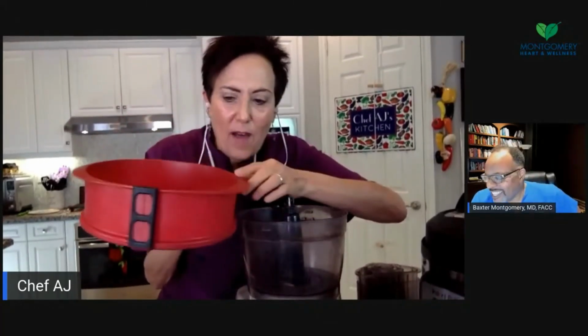I like to use a springform pan. This is a silicone one, but you could get a metal one. There's so many different shapes and sizes, because what's nice about it is the sides peel off, and it makes it very, very easy. And this has a glass bottom, but any pan would actually work.